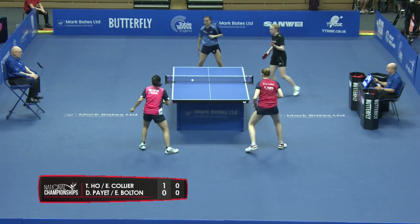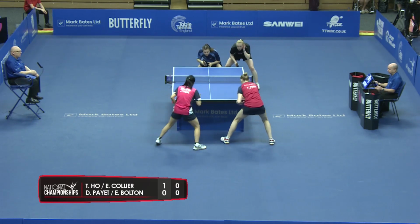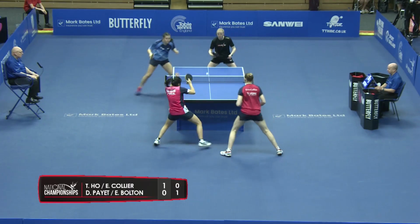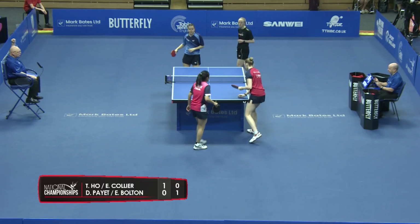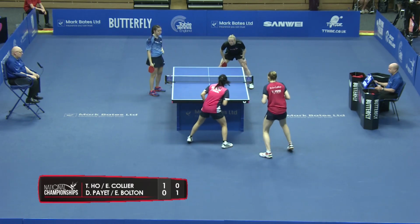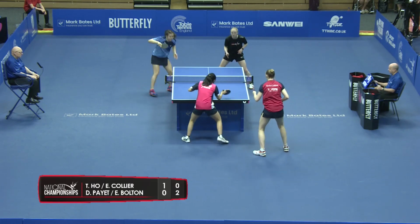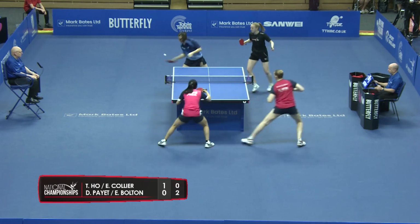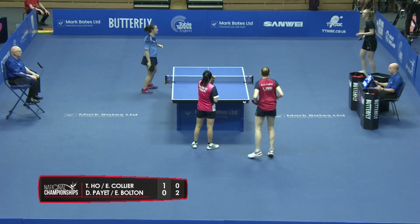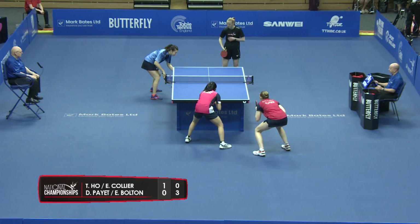So traditionally, players would just play, and then you'd get hand signals there. You've got the server providing a hand signal. Sometimes now the server's partner will influence what serve they want to see happen. So serve and receive, just a critical part of the game, and having an idea what kind of spin may be coming back to you can help you understand what you maybe need to do in that next shot. So 3-love. It's been a real big development in the game over the last 10-15 years in that respect, and like you say, now you're getting players actually saying what type of receive they're going to look to do as well.